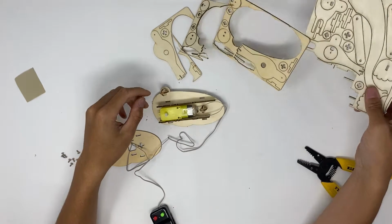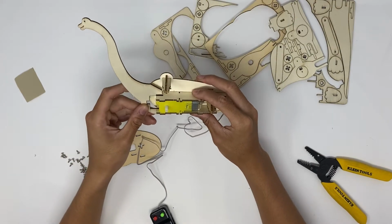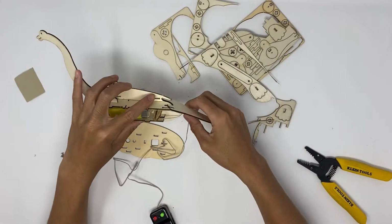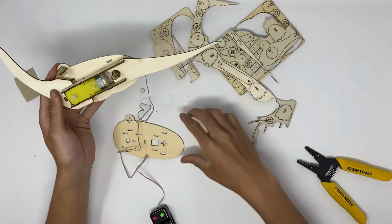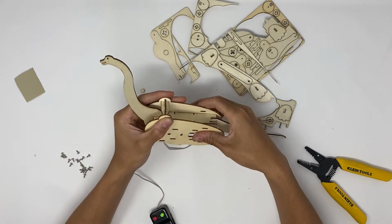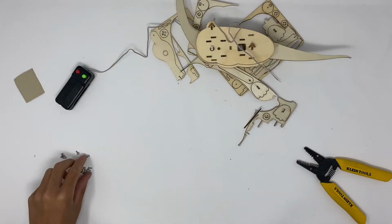Next, we're going to pop out the head and the tail of the dinosaur and attach them on, just like so. They fit nicely into the slots of the rectangular posts that we put in earlier. Here I am putting in the tail. Next, we're going to put the plate on the other side. Now this is kind of difficult because you have to line everything up, so just take your time with it and be very gentle. Once you've done that, it should look something a little bit like this.